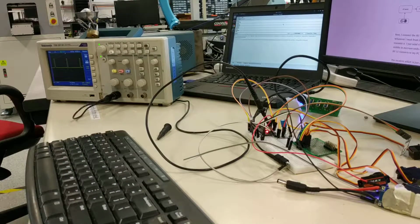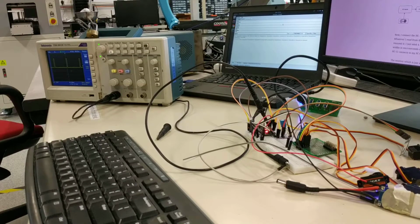Okay, so well, after this I'm just going to try with my Teensy to see if this problem happens.